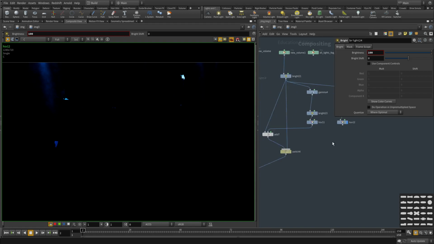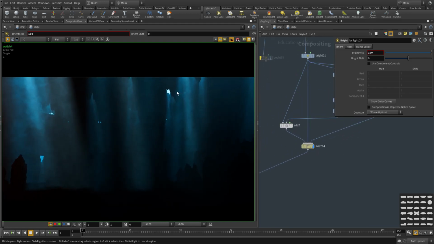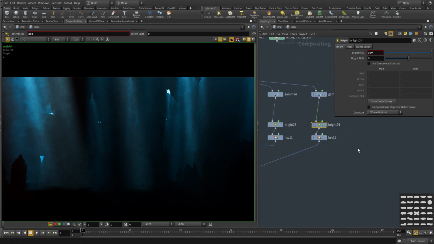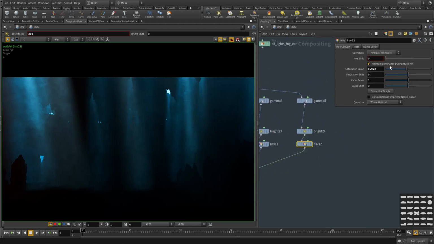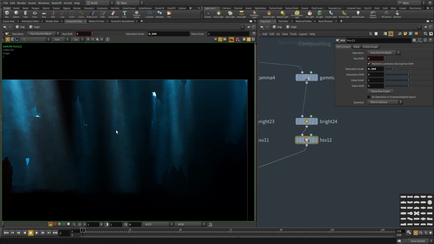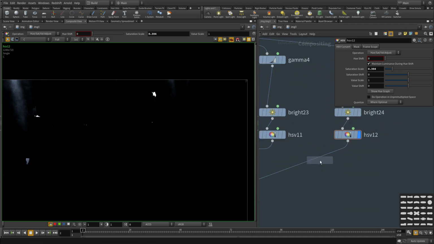And that point is not gonna help us a lot here. Trying to get a hotspot in those areas. So let's add a bright node.